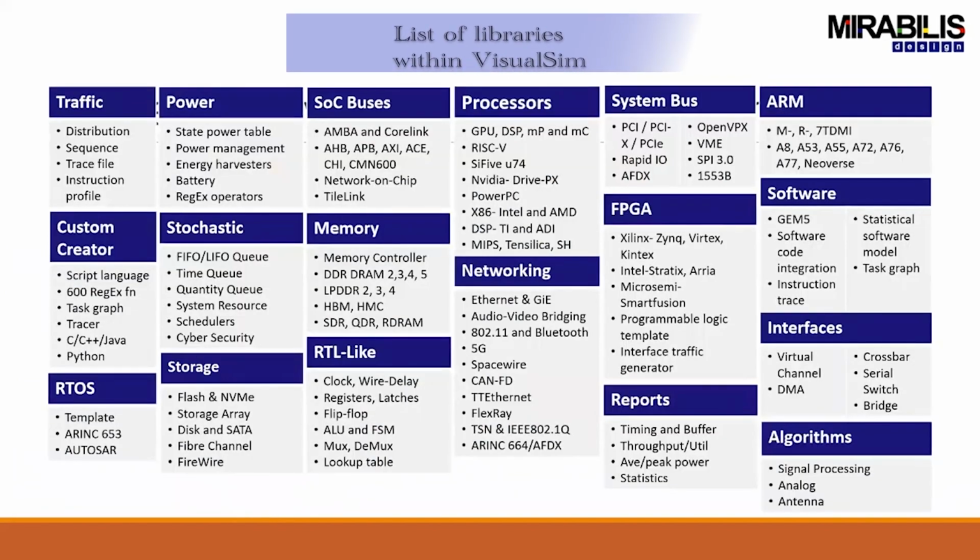This is the listing of all the libraries within VisualSim Architect. As you can see, it's a large library of components. As a matter of fact, libraries are constantly being added on a weekly basis. So like this week, we're adding LPDDR5. A few weeks ago, we added UCIe, the production version. So every week, something new is coming out in the tool. New capabilities are coming out as well.